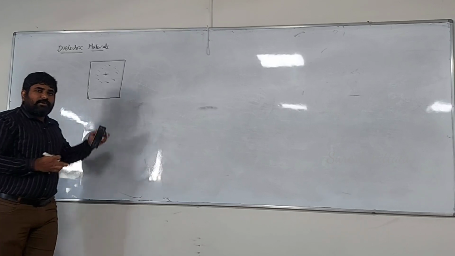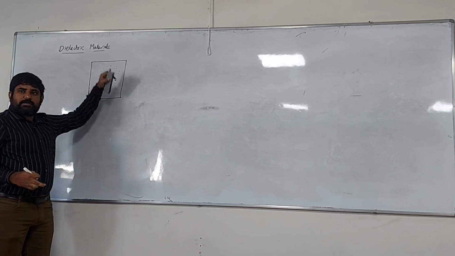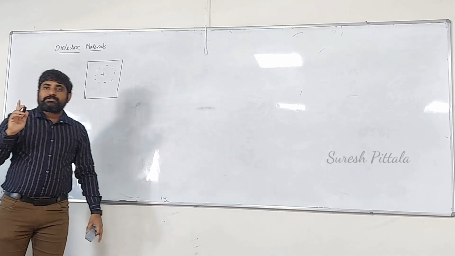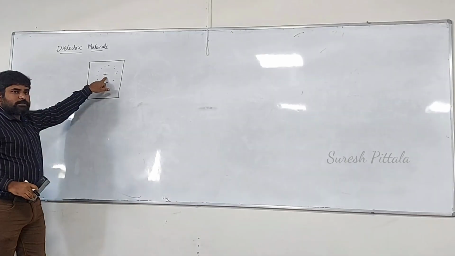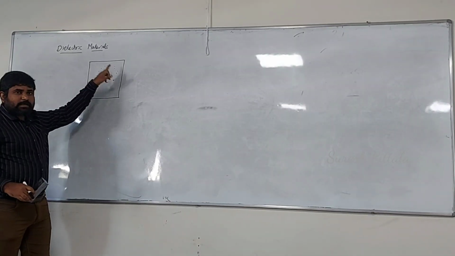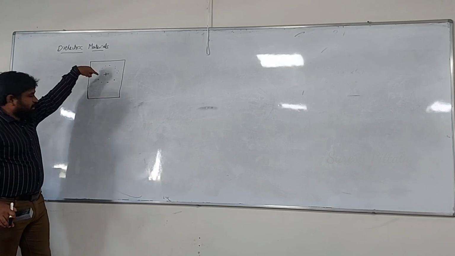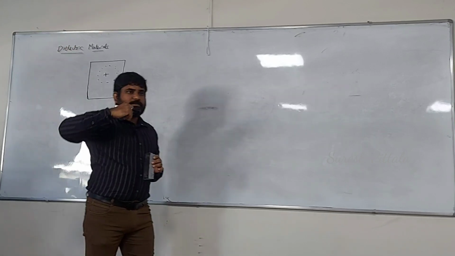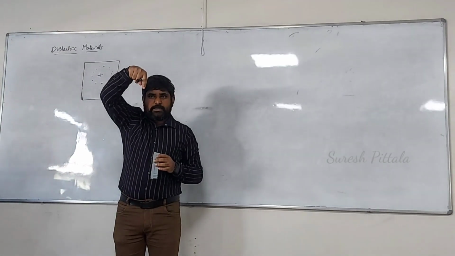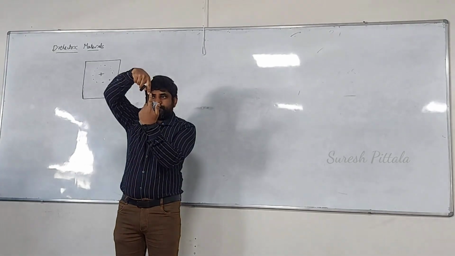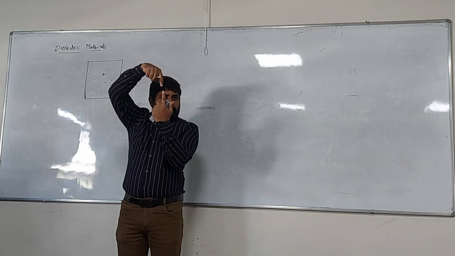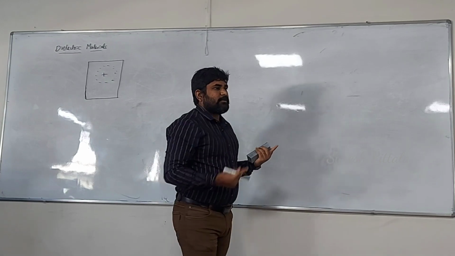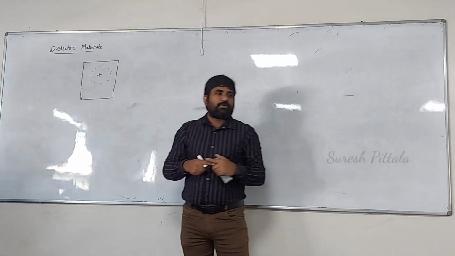When you have such an arrangement, the cloud of negative charges and the positive charge coincide. Look here, the positive charge is here and the center of gravity of the negative charge also acts at the same point, exactly the same point. Though all the negative charges are spread around the space, the center of gravity lies exactly at the middle, where the center of gravity of the positive charge is. So equal and opposite charges are there, but they are at the same point. They cancel each other. Plus Q and minus Q result in a total net charge of 0.